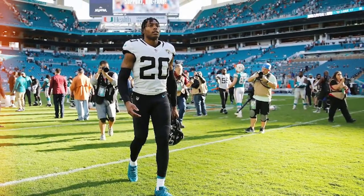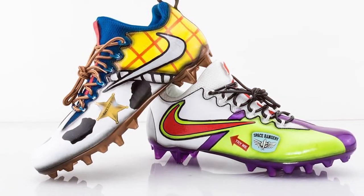Jalen Ramsey is a lot of fun — he plays for the Jacksonville Jaguars. Worked with Odell in the past. It's really, really fun. He's a creative guy. I like them all — they're all unique. They just want their personalities to come out on their footwear, and that's why I'm here.